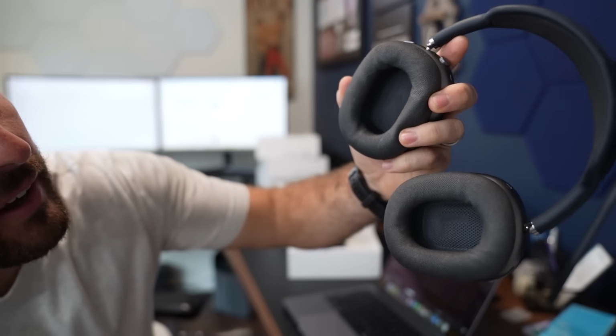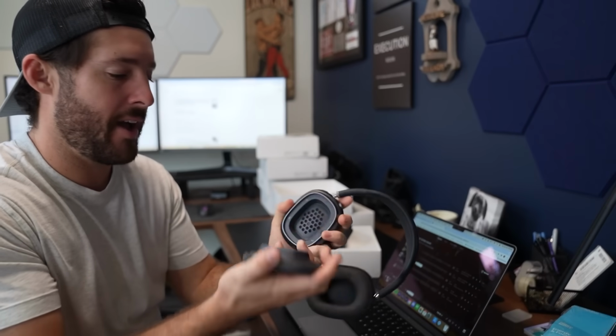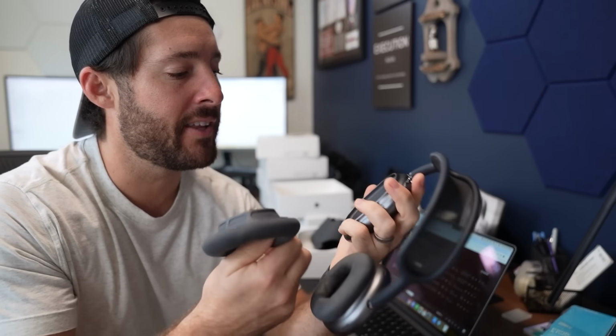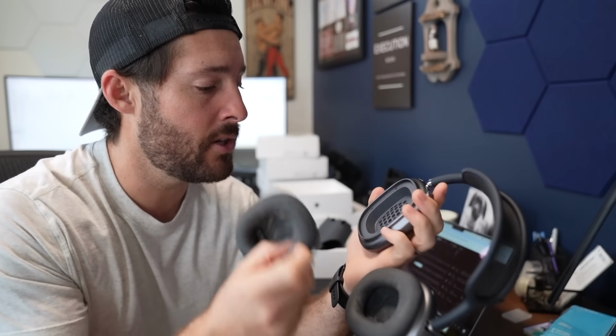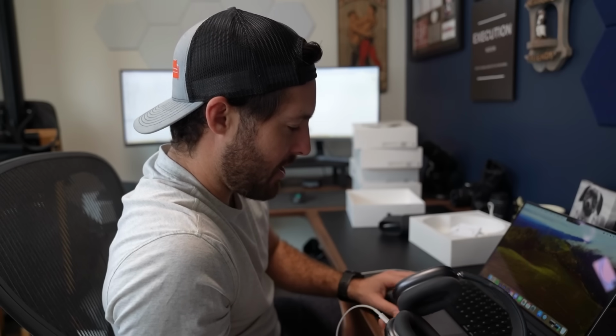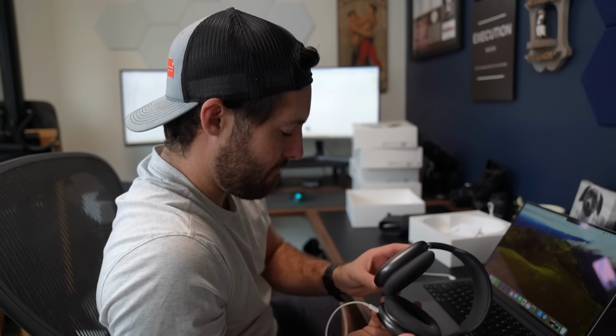They look a little dirty. They look a little used. I mean, the good news is with these, I can take them out and clean them, so I'll definitely clean these off. These are gonna have to get sold as used, assuming they work. Let's see. Oh no, guys, this one is not doing anything. Oh, we got a light, we got a light.